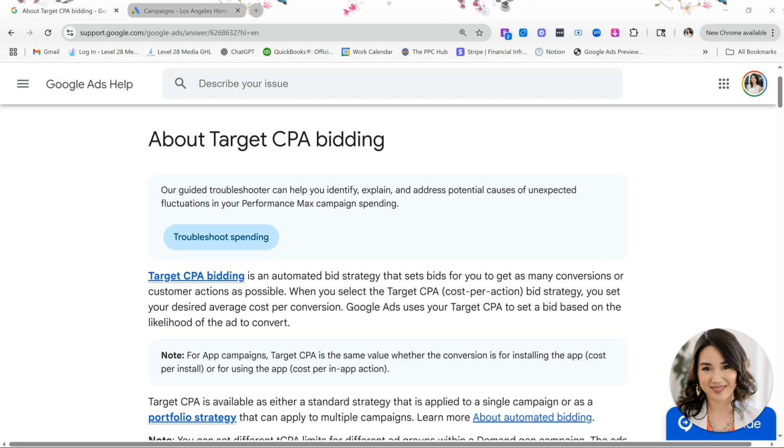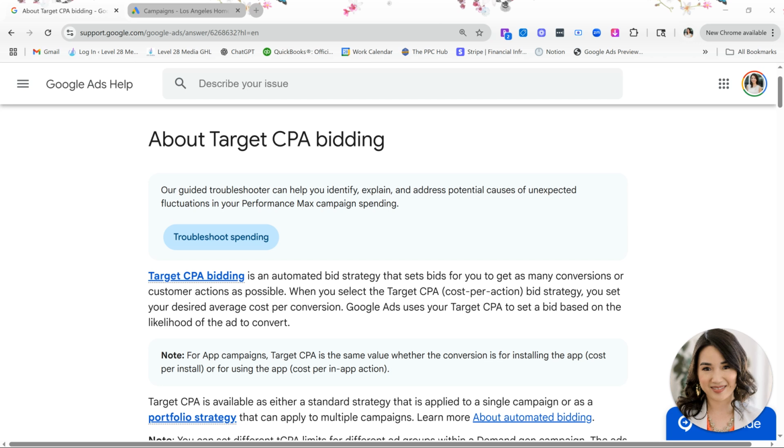And I want to set that expectation for you too, because if you have a very unrealistic expectation, you might have a target CPA goal of a penny, but your average cost per click is $10. There's no way that the math is going to math on that one. You're just not going to be able to be competitive enough, and your campaign's just going to choke because you're not giving a reasonable target cost per acquisition goal.